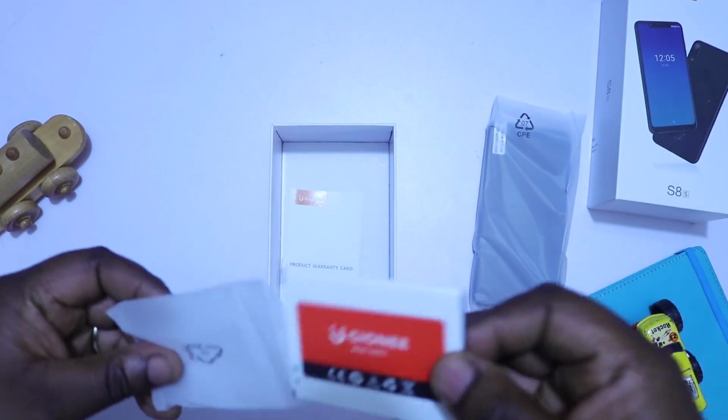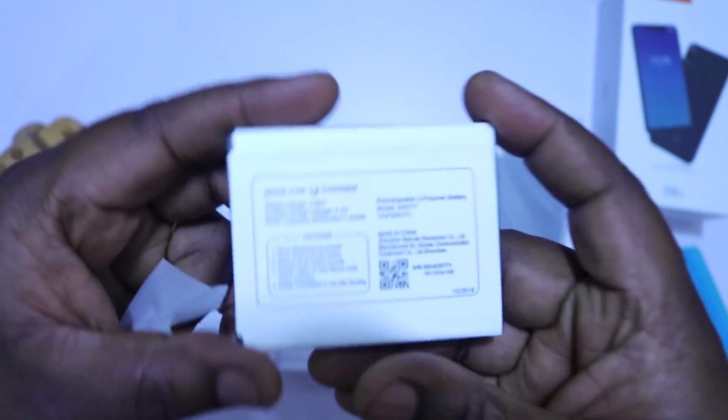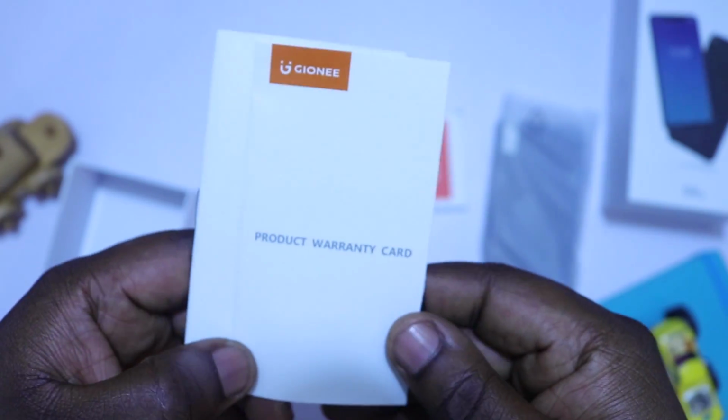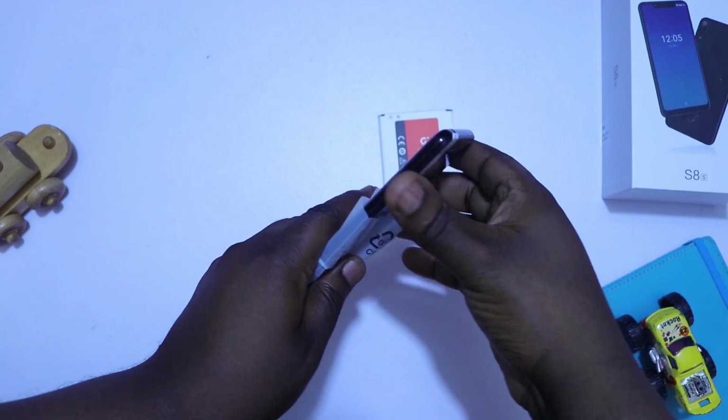a 3000 mAh battery. Wow, meaning this phone has a removable back cover. We'll get to that later. Quite interesting. It's been a while I saw phones with removable back covers. Finally, we have the usual documentations. Let's take a look at the Gionee S8s.